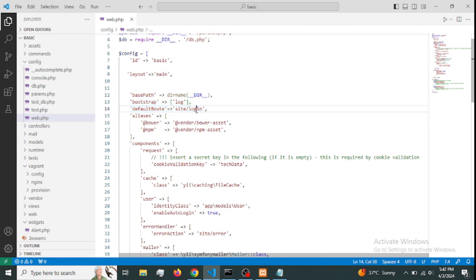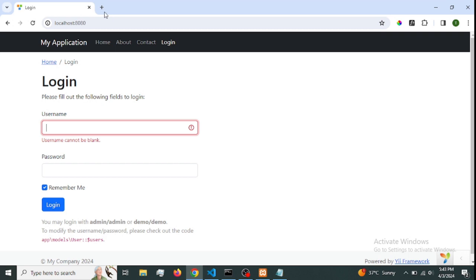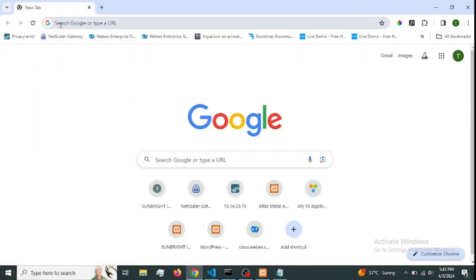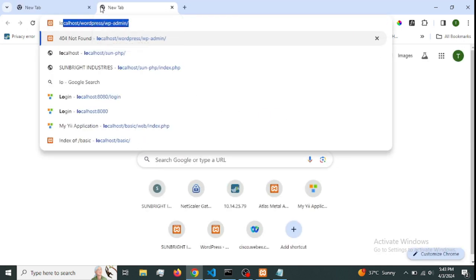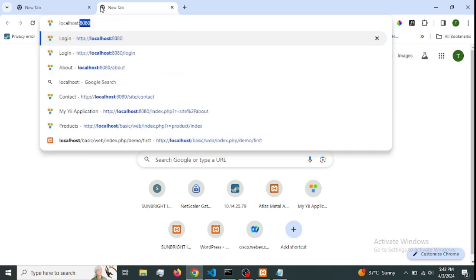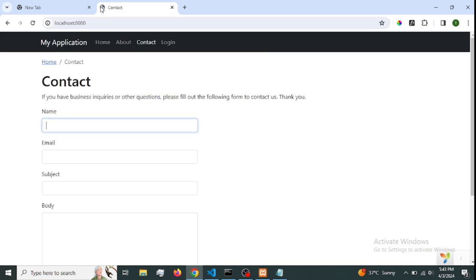Suppose here I mention the contact page. So whenever I open the application, it will open that page.